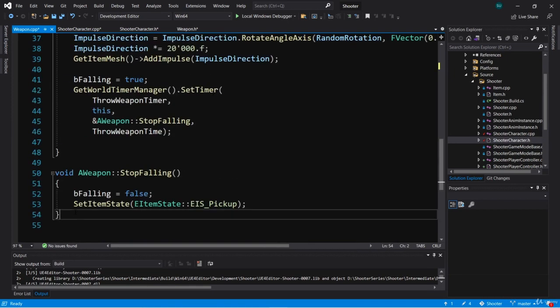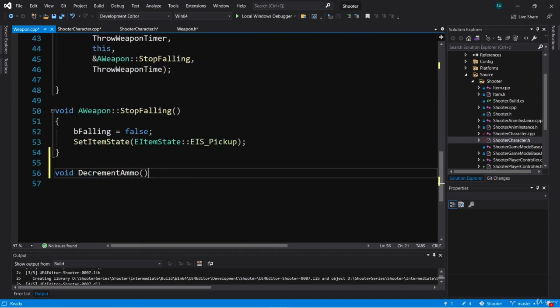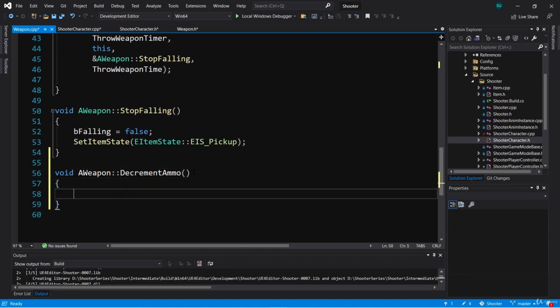So here in the CPP file, I'll go ahead and give this a definition. And I'm going to go ahead and make a check to see if when we decrement this, if this would give us a negative value. So I'm going to say if ammo minus 1 is less than or equal to 0.